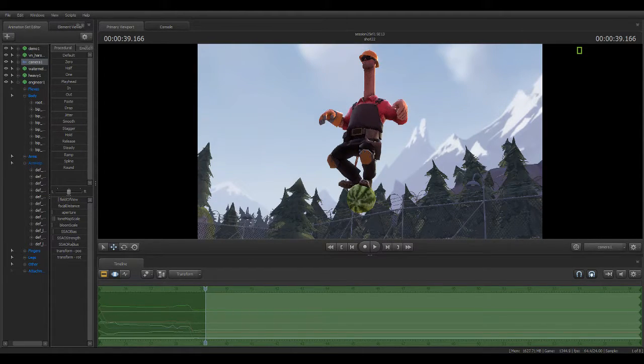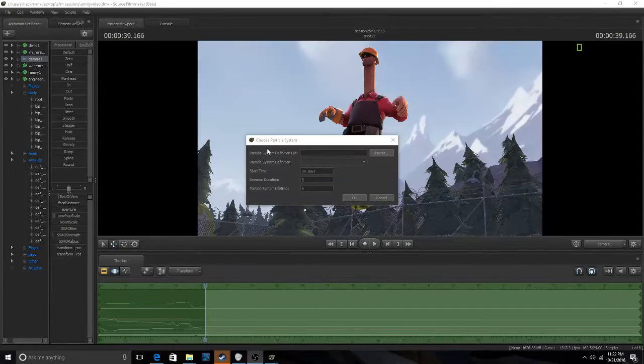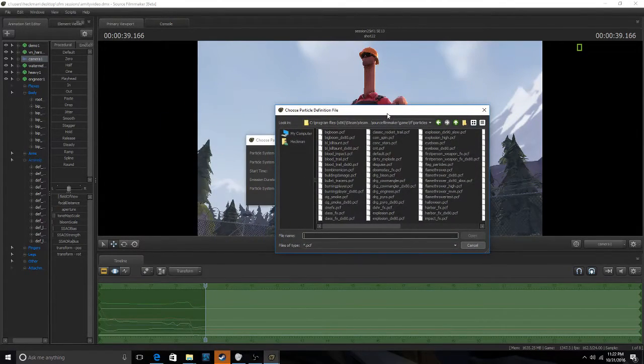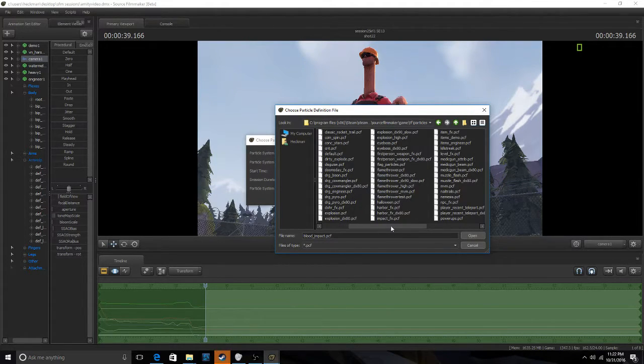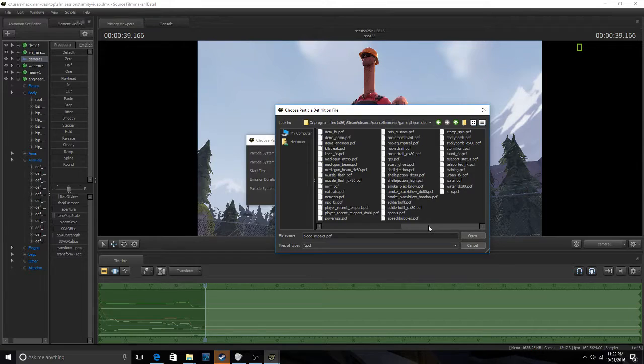So if I want him to warp in, I'll put a particle system. You guys can't see this, hold on. Let me fix this. Alright. Particle system. I will find this in the x86 Steam's DMAP Source Filmmaker Game TF Particles. Is there a teleport effect anywhere here?